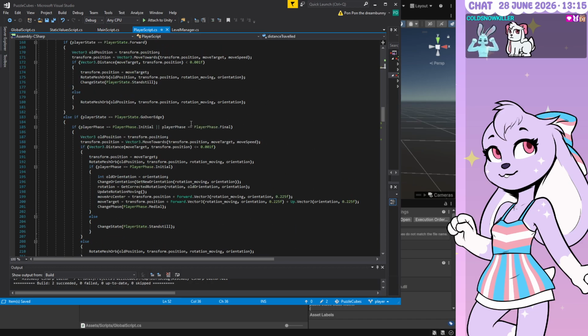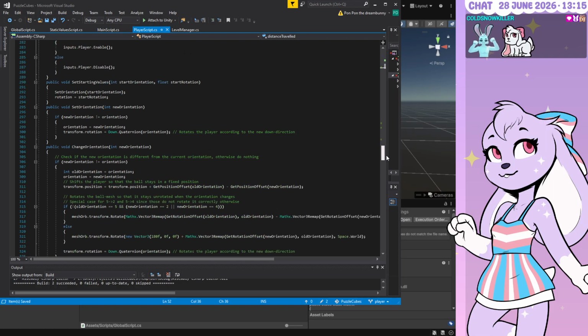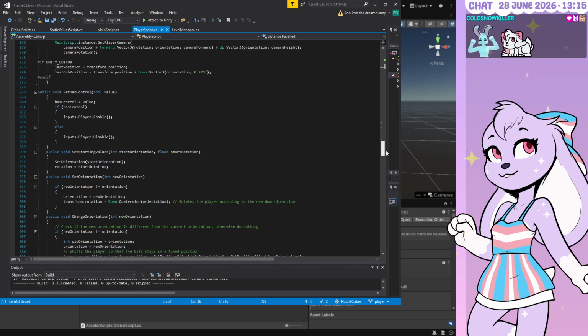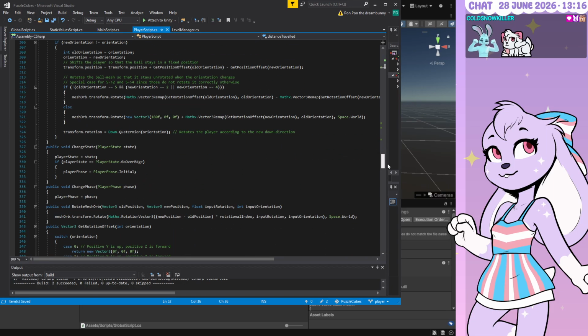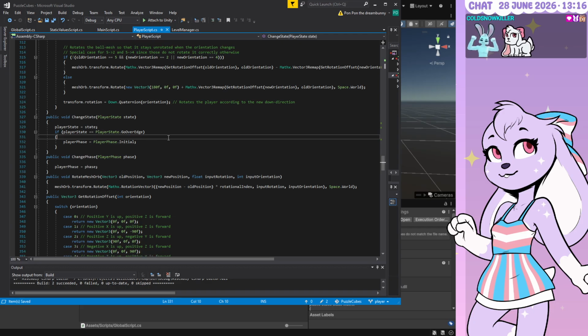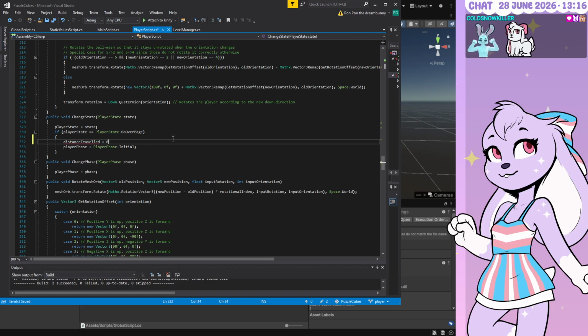So when it goes to the player state over the edge, change state over the edge here, it then sets distance traveled to 0.